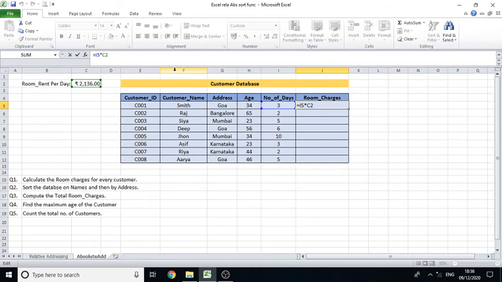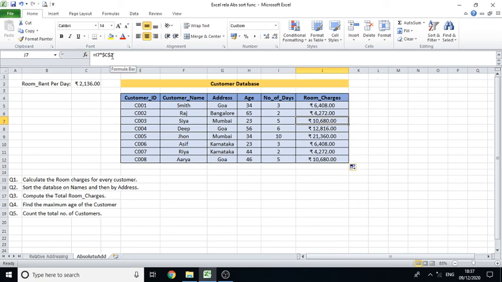I will have to use the dollar symbol for this particular field. I can either insert it manually, or I can use the function key F4 to insert the dollar symbols. Here I am making this particular cell absolute. So when I copy it down, C2 will remain C2 for all the subsequent cells, whereas I5 will change to I6, I7 and so on. Now I copy this formula down, and I am able to compute the values. For the second customer it is I6 into C2, for the third one it is I7 into C2. Here I have made C2 absolute.